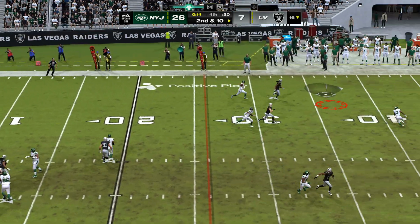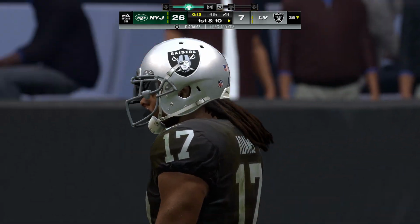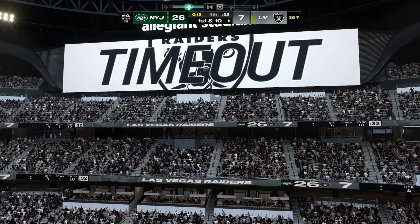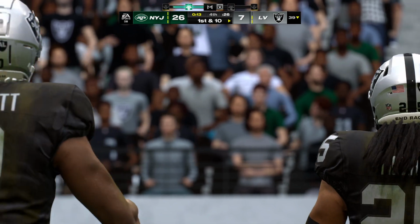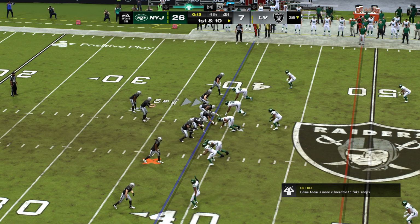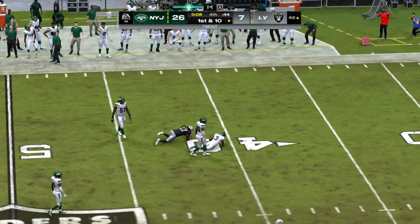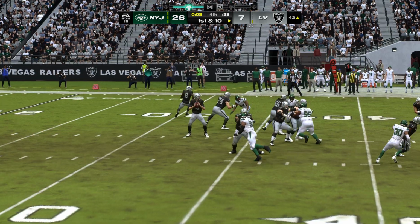O'Connell to throw on second down. Oh, and a heck of an effort there as he'll make the diving catch. The Raiders going to use one of their timeouts as they'll stop it with 13 seconds left to play. So from the 39 now, they'll come up on a 1st and 10. Now O'Connell. Here's back-to-back catches for Devontae Adams. And with inside of 10 seconds, 8 to be precise, we get whistles and a timeout on the field.